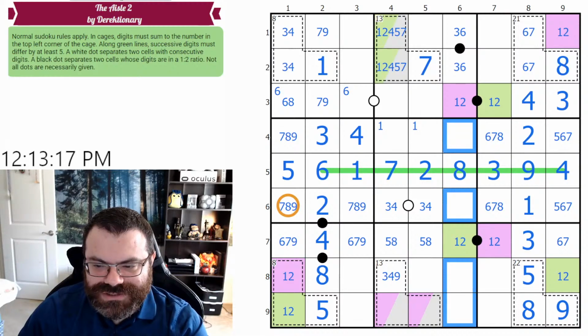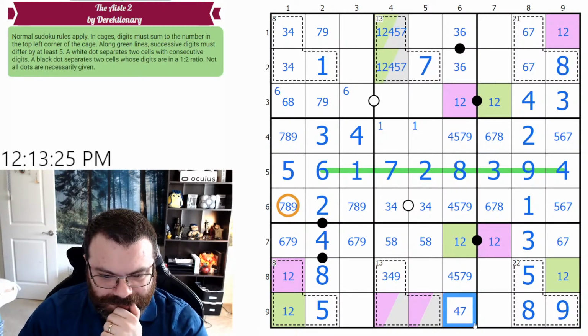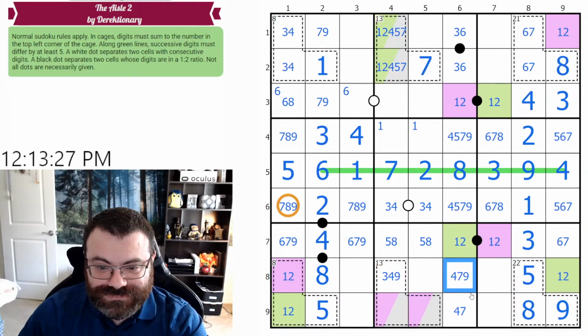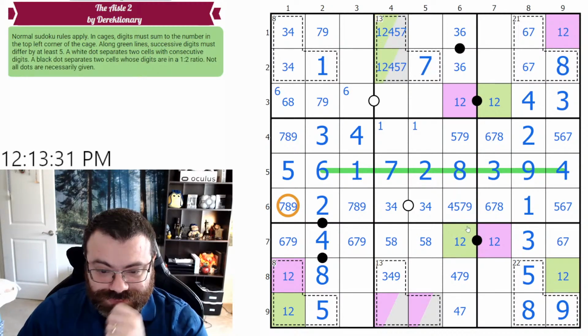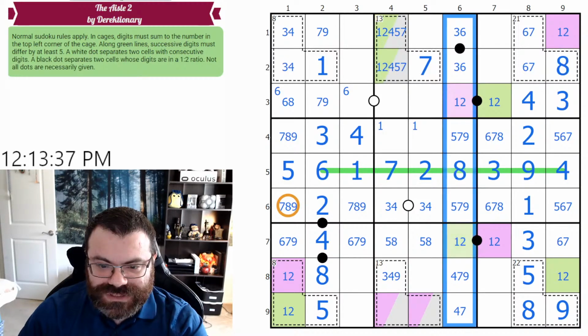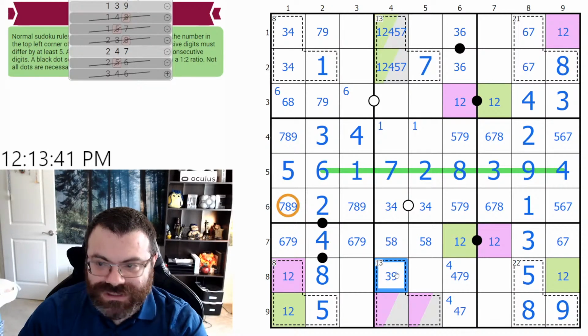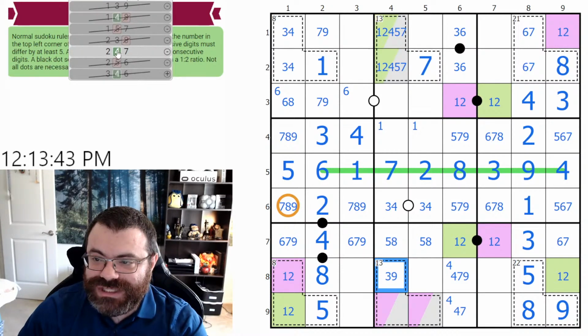This is a quad. That actually might be helpful. We have 1, 2, 3. We need 4, 5. We have 6. We need 7 and 9. That's not 5 or 9. That's not 5. That's not 4. That's not 4. So the 4s are actually really useful. Where's 4 in this column? It's here. We probably could have found that some other way. So that's not a 4. So this cage can't have 4 in it.